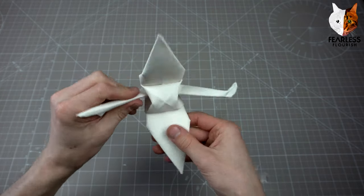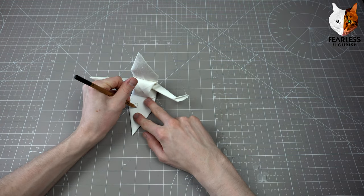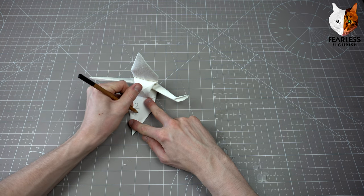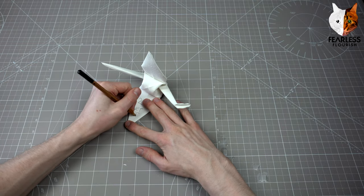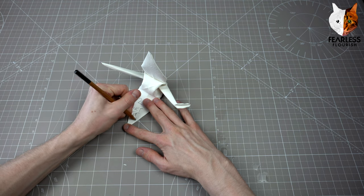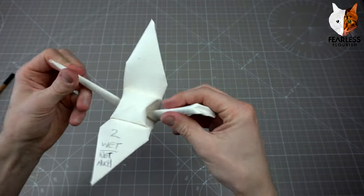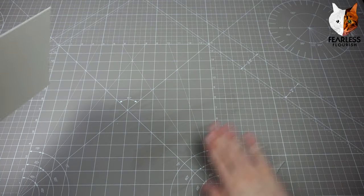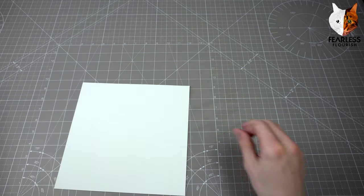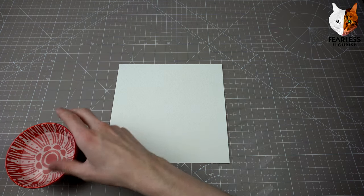Crane number two, slightly wet. I'll just put number two. I've put crane number two wet, not much, and we'll leave this dry. Now the final one, quickly push it to the side, clean my surface, and we are going to really wet the paper much more to see if that makes a difference.